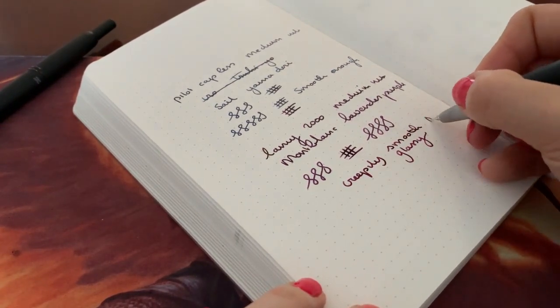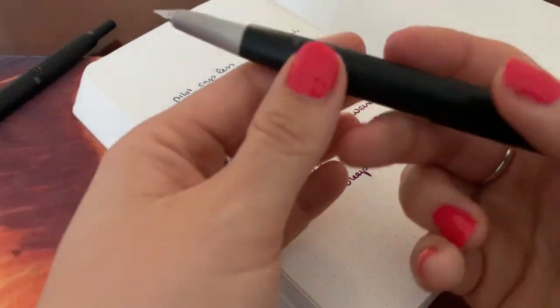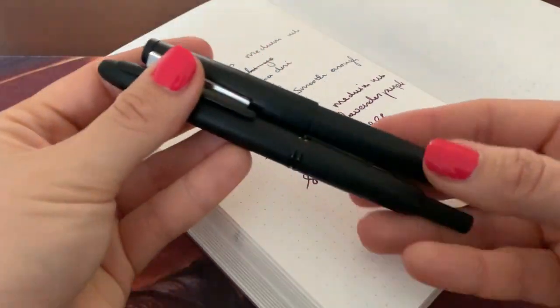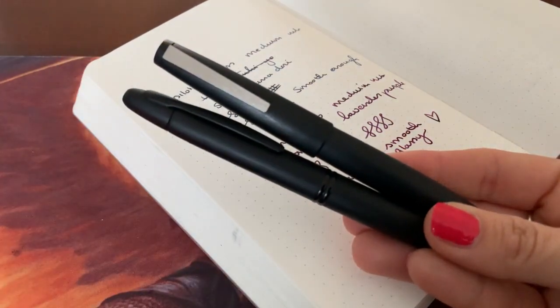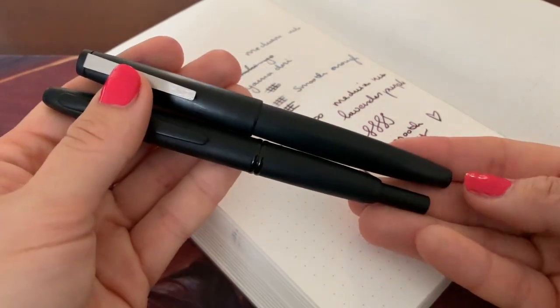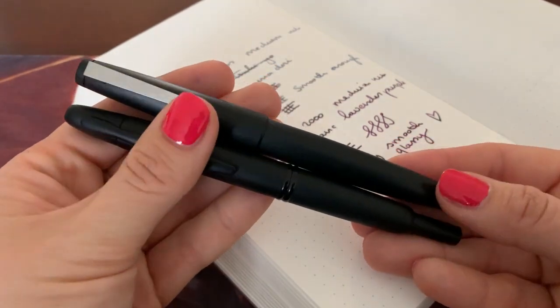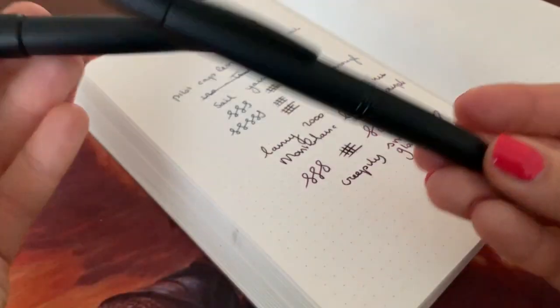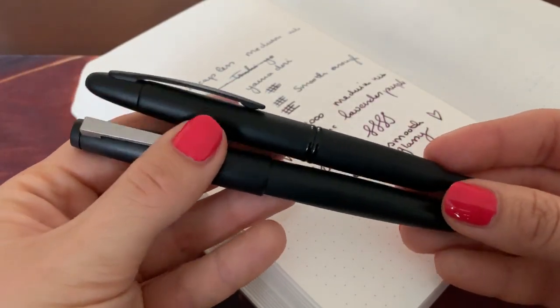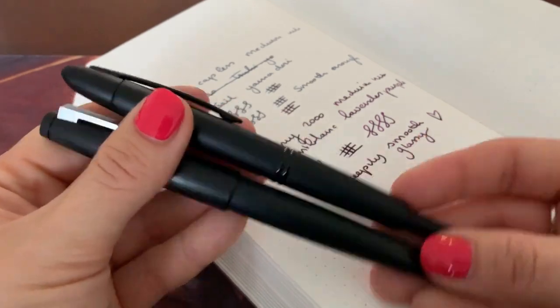And lots of people love that. I love that on occasion. So when I'm in the mood for glassy smooth, I always go for my Lamy 2000. When I want something different, yeah, the Pilot Capless is a better fit because it's not glassy smooth. It is smooth, but not glassy.